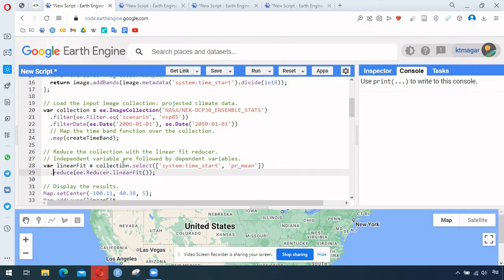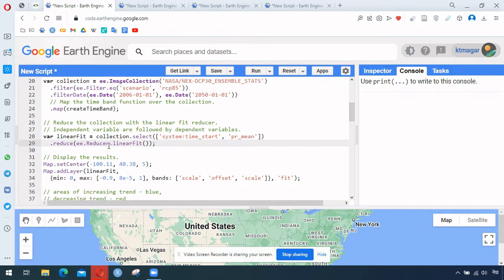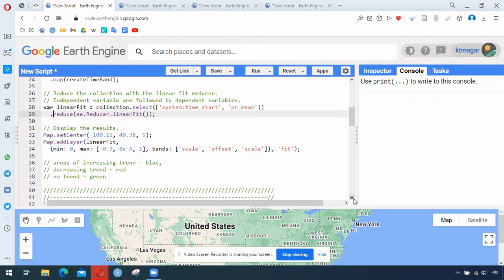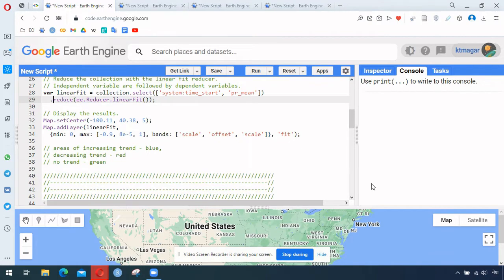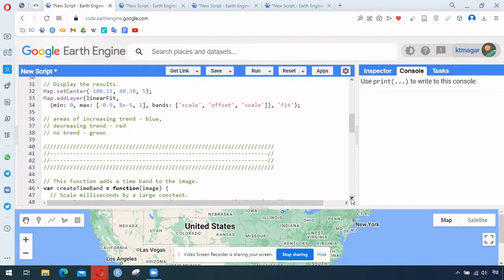So we are applying the very first function here, .linearFit, and this gives us some results. We have this scale and offset. These are the results, and we can display the result. We will see what happens a little later.